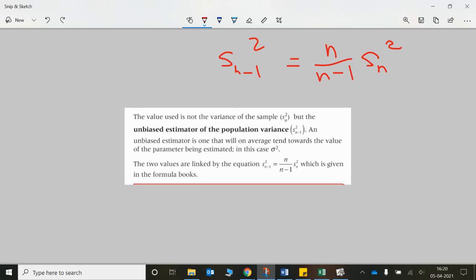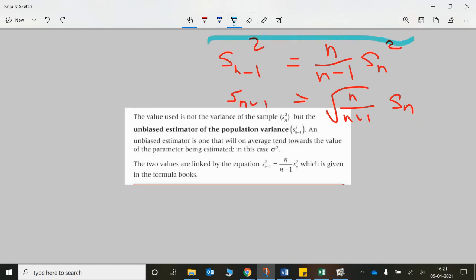Okay, if you've just got the standard deviation, if you're told the standard deviation, then if you square root both sides here, then the unbiased estimator for the population standard deviation would require us to square root this. Then we'd also get the square root of the other side. So we get n over n minus 1 all square rooted, and then Sn, the sample standard deviation there as well. So you've got the 2 formulas there.